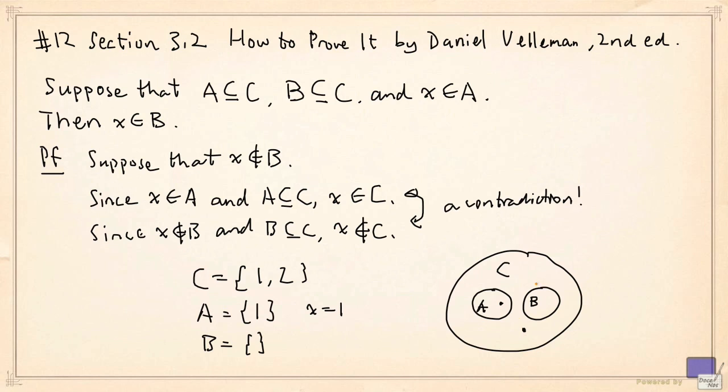The fact that B is a subset of C does not exclude the possibility that there's something outside of B that is also in C, right? Unless B is the entire set C, you can always find something that is not in B to be in C. And so this is where a logical error has been made. So this proof is not valid.